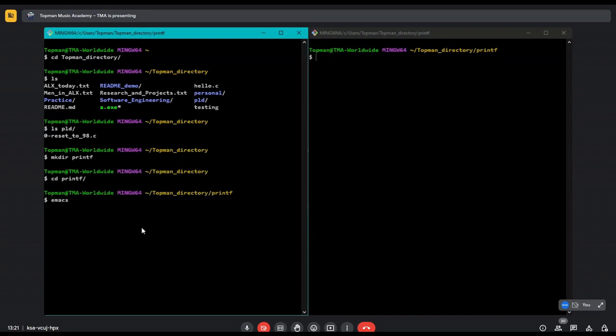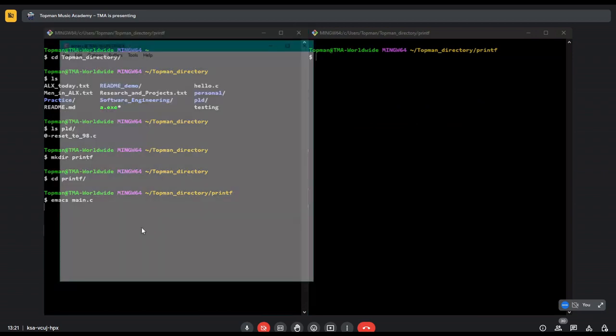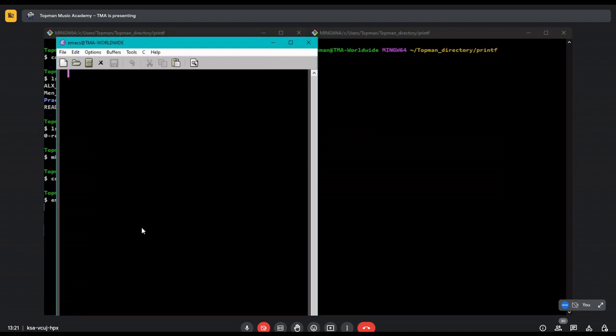Let's have a main.c file. Yeah, it will be our main. It will be easy for testing, testing out printf, to see if it is working like normal printf and giving us the result we want.